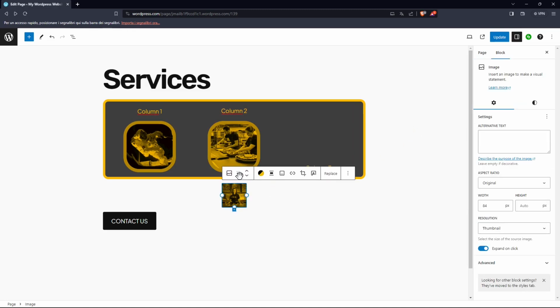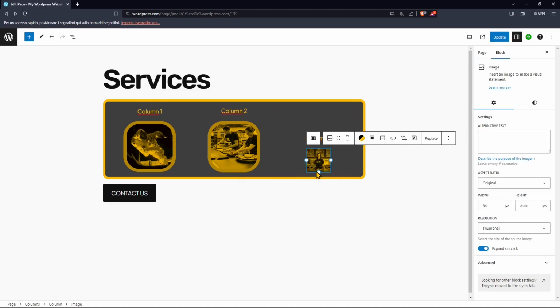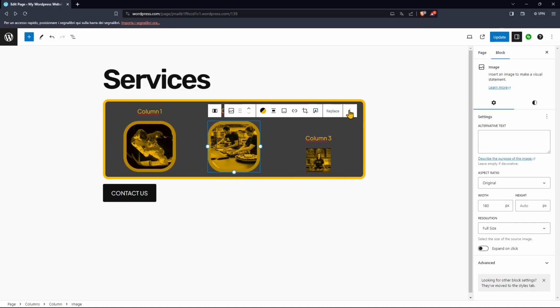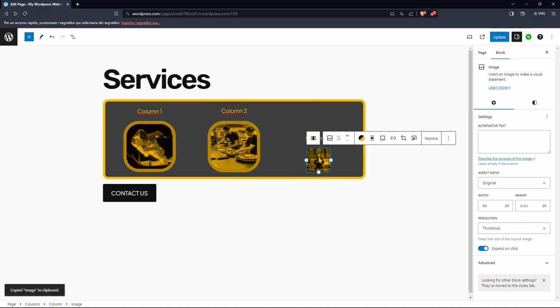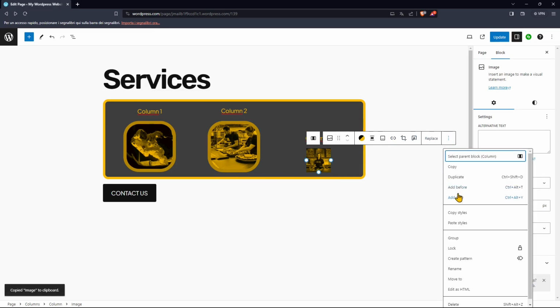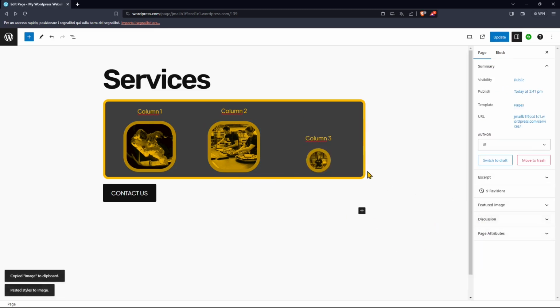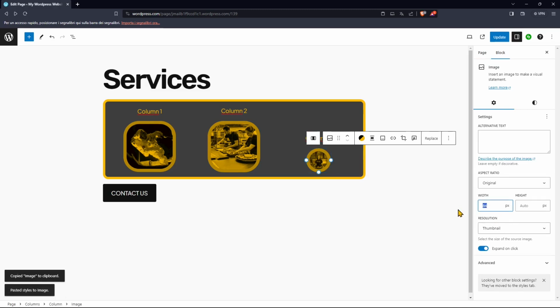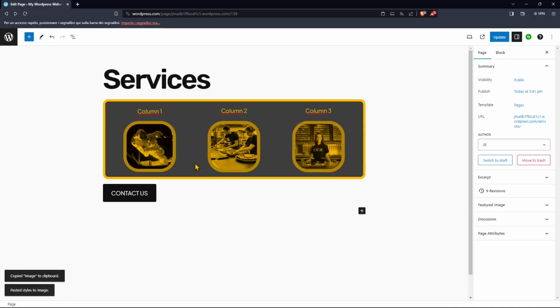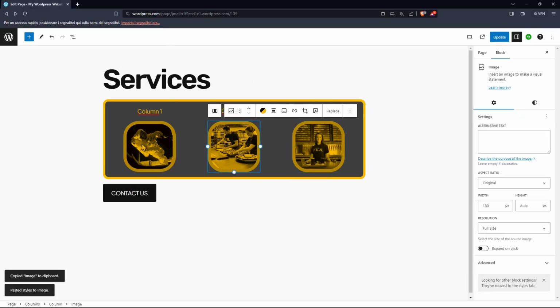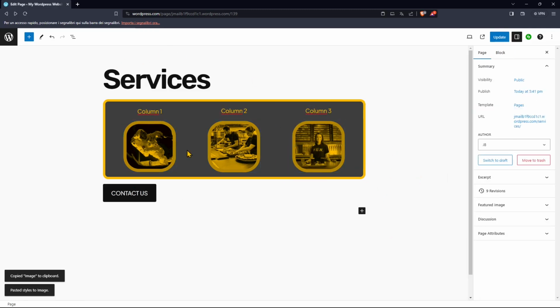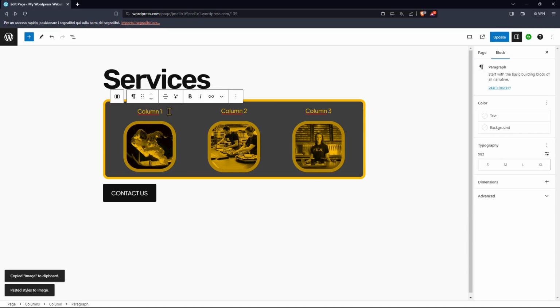And again, this I will click and drag it, place it down there, and copy the style from here in here. So paste style and make it bigger. So 180. And there you go. So we have a nice menu type that I can use. It's just an idea. You can work with yours.